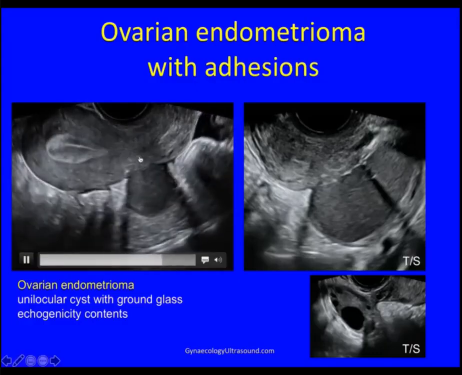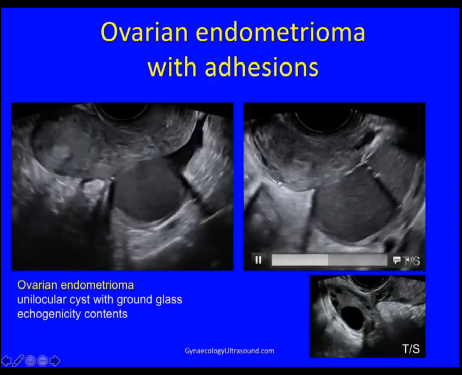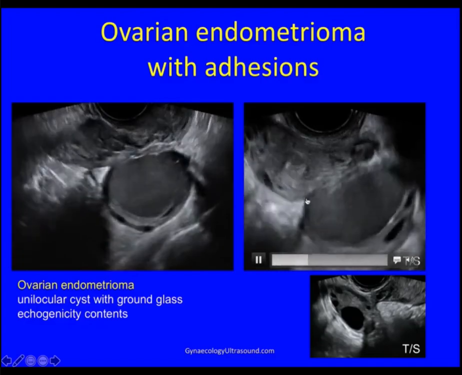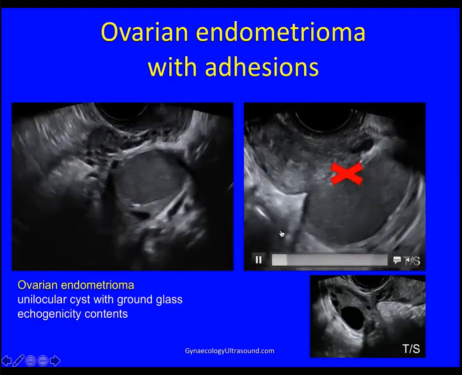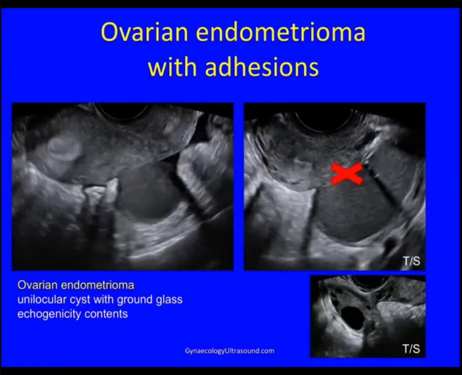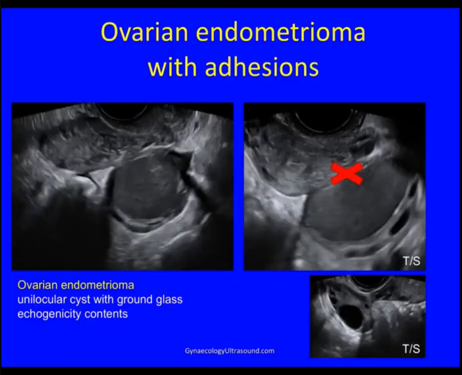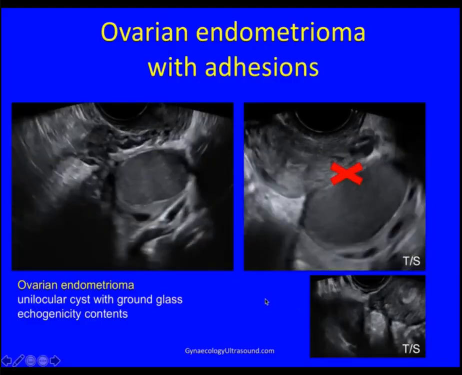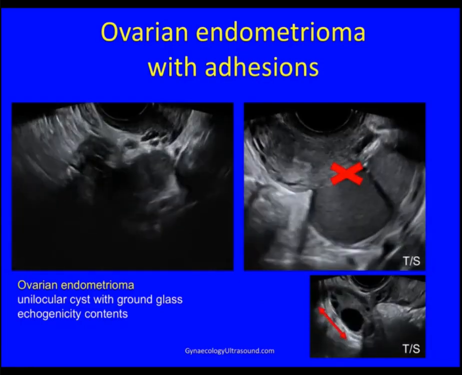If you spin on this point and you now look at the transverse plane, you can see that's just the top of the cervix there. And you can see this is the ovarian endometrioma, and you can see that there's no mobility there. So it's adherent to the uterine wall, and that's an important feature to look for. And if you compare that to this patient's other ovary, you can see that that cantilevers nicely with a little bit of gentle pressure on the probe in the vagina, because that's nice and free.